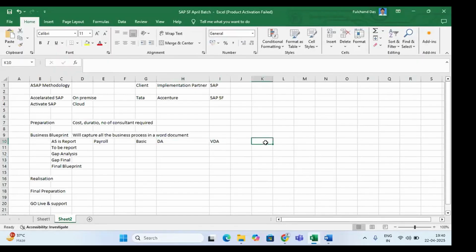And they want that each component, the amount for basic, DA and VDA, to be determined automatically based on employee group. Suppose they have three types of employee groups.